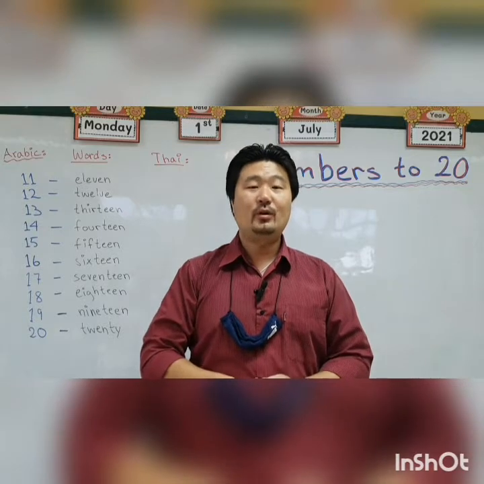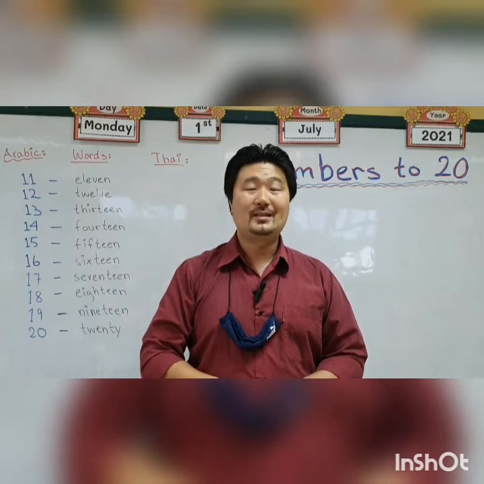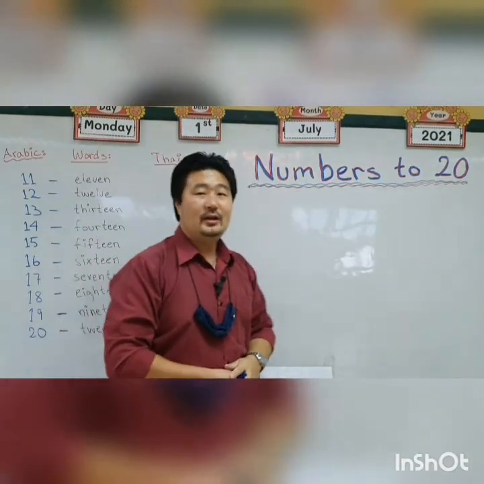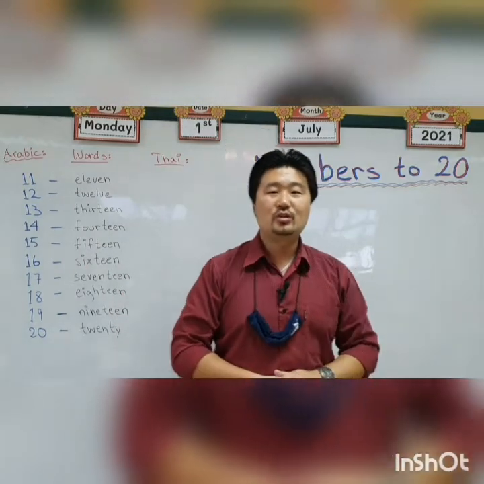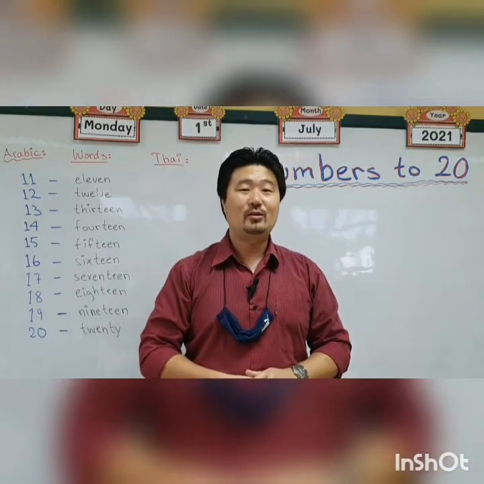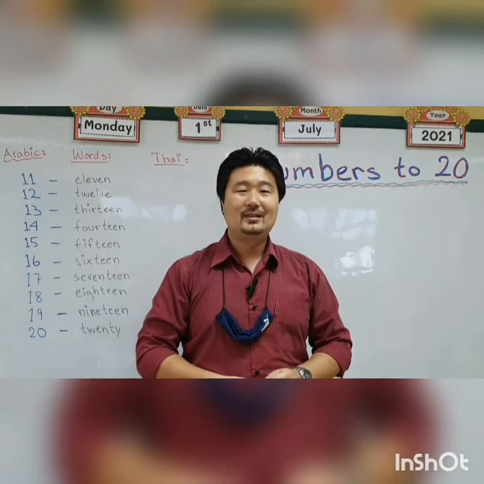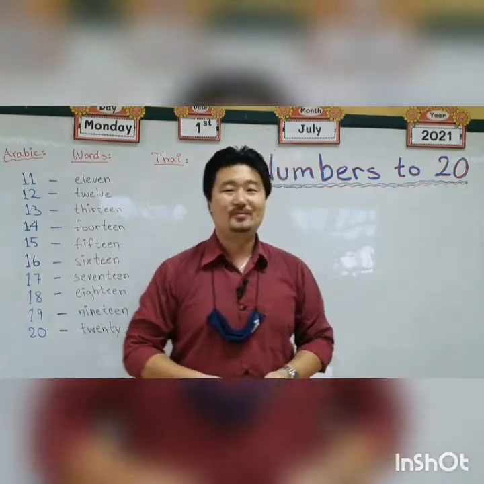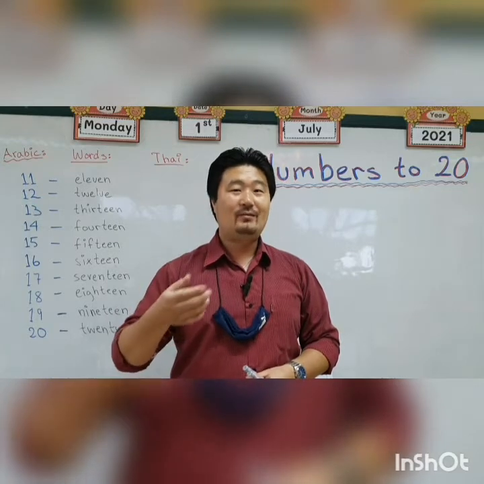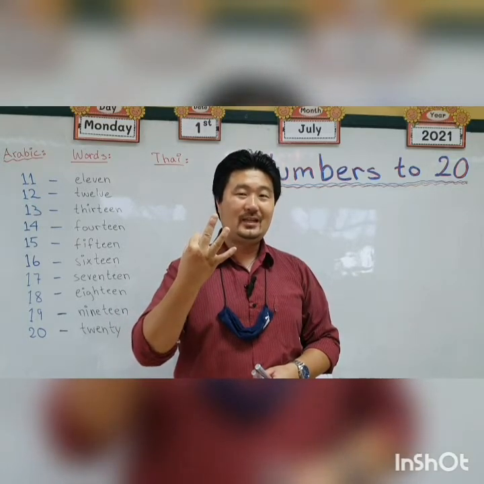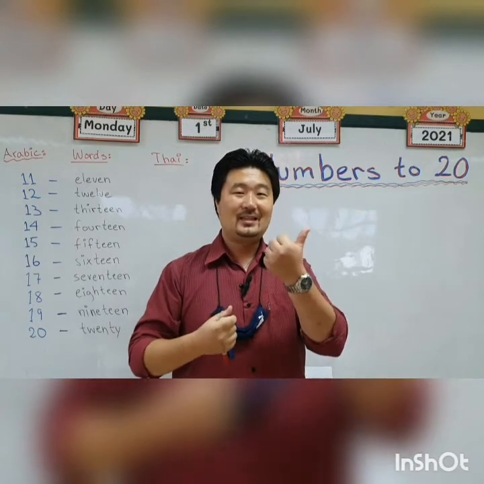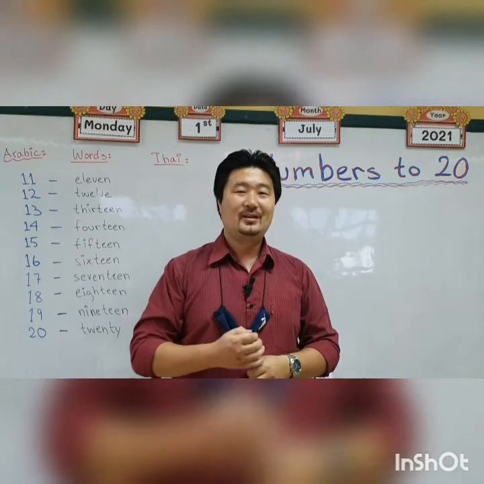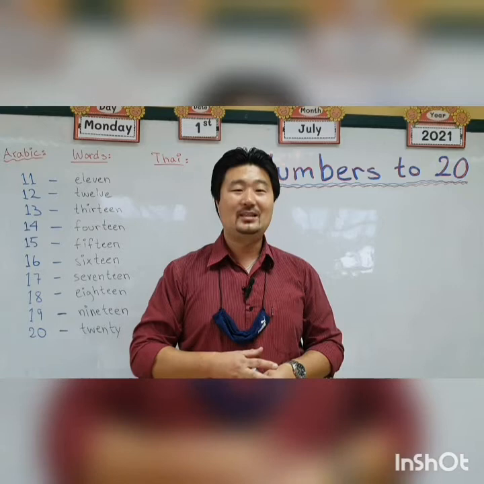So in this video clip we are going to start a new unit, Unit 7, and Unit 7 is numbers to 20. If you remember, a few months ago we started a unit early in the book which was numbers up to 10. So now we're going to add to that. So now we're doing numbers up to 20. Okay, so from 10 we have 11, 12, 13, 14, 15, 16, 17, 18, 19 and 20. Okay, so that's what we will be looking at in this unit.